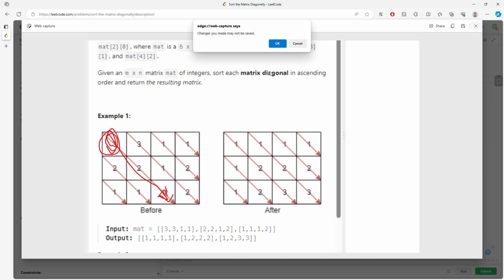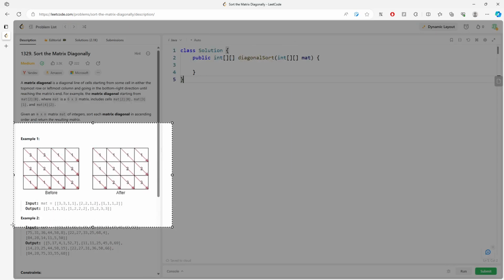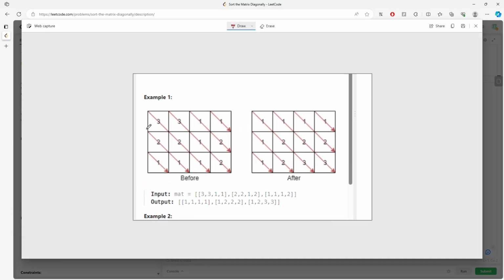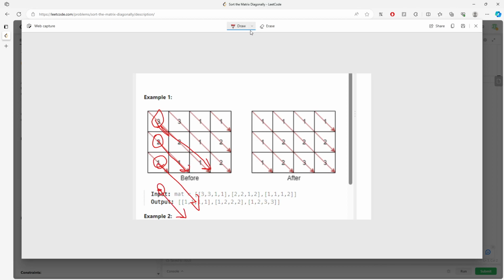Why is my computer lagging for no reason? All right, one more time. We start from 0, 0, and the diagonal goes like this, right? Then the next diagonal is going to be this, and this, and this. Just look at this: this is the first diagonal, and the second diagonal is this. If you notice, we always start in either the first column or the first row, right?